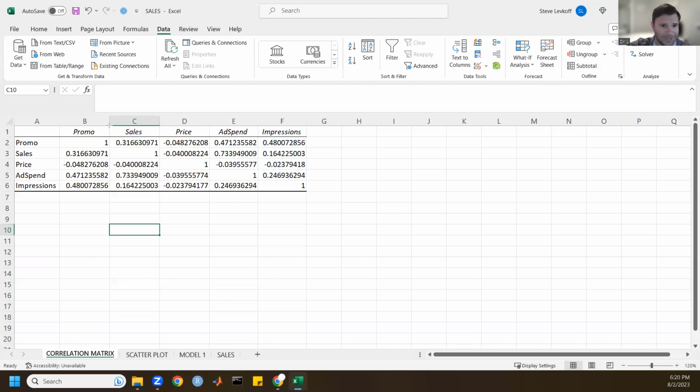which is the one we wanted to predict in this column here, the largest magnitude of correlation was that with the ad spend variable. And that was kind of our starting point in terms of just building a bivariate model when we only have one X predictor variable on the right-hand side of the regression equation.